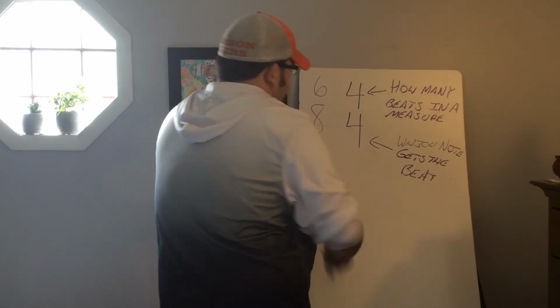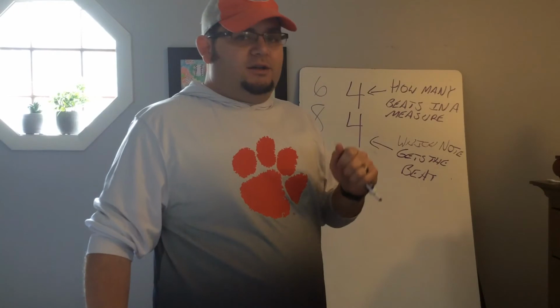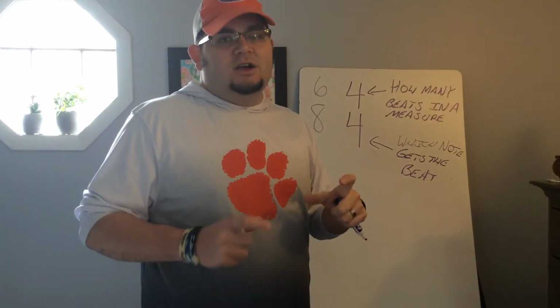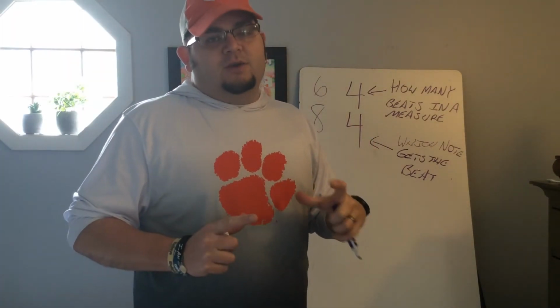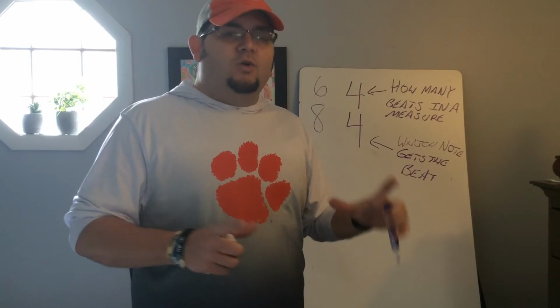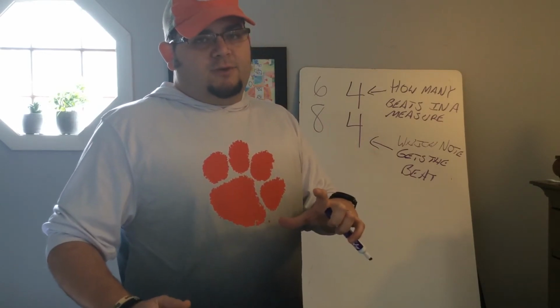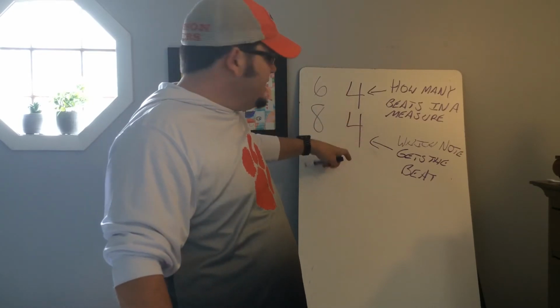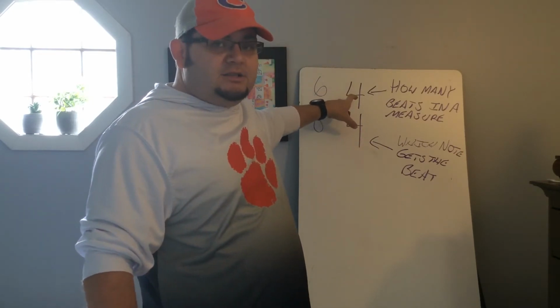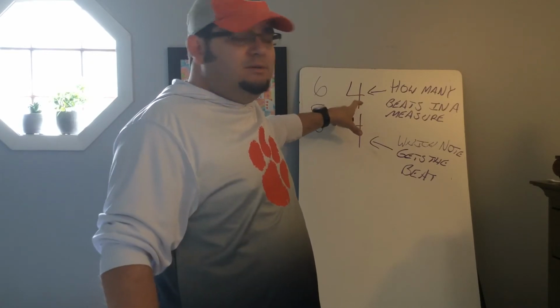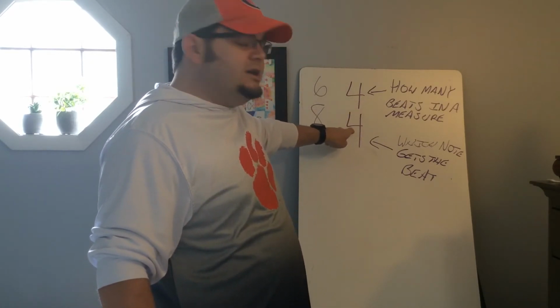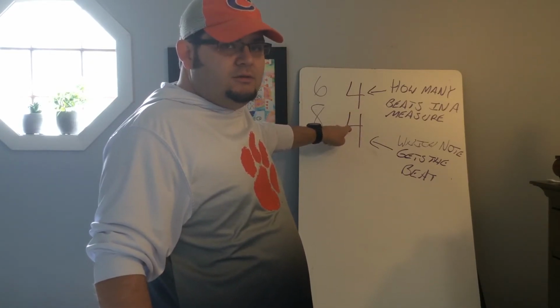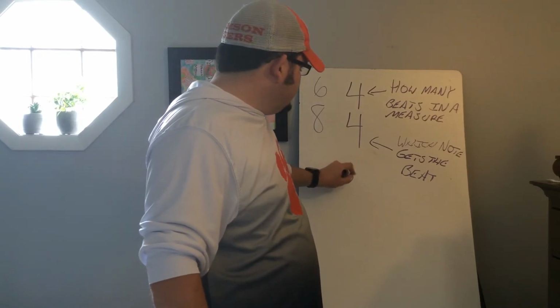The first thing is the time signature is going to tell us what kind of meter we're in. We're either going to be in a simple meter or a compound meter. Okay? And here's how you tell the difference. A simple meter is a meter such as 4/4. But why is it simple? Well, it's real easy. What type of note gets the beat here in 4/4? Right, a quarter note. Okay? So we got a quarter note.